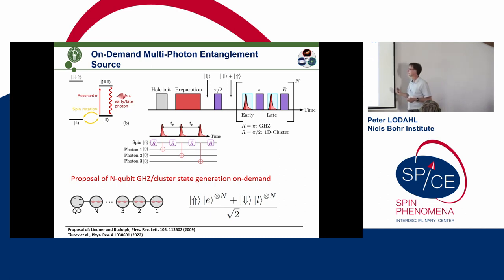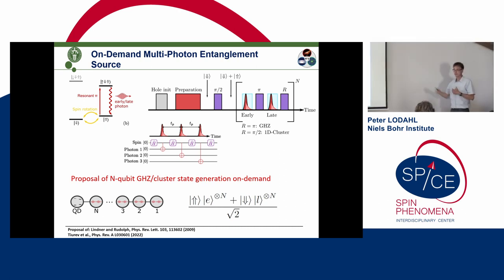Well, one point I should make is that in this sequence there's actually a spin echo pulse in between the excitation and emission. And that's key, because, as I said, we are pretty bad on this platform at keeping the spin coherent. Spin coherence times are 20, 30 nanoseconds or something like that. Really lousy. But it's actually not the limiting factor of this protocol at all, because I do a reshaping here in between, and the T2 time is significantly longer.